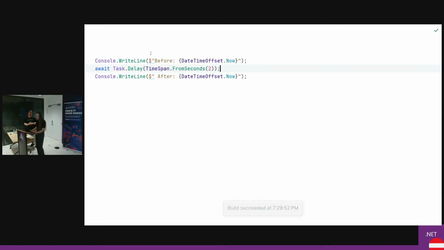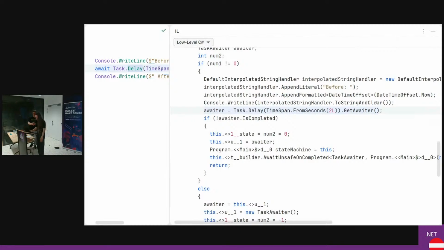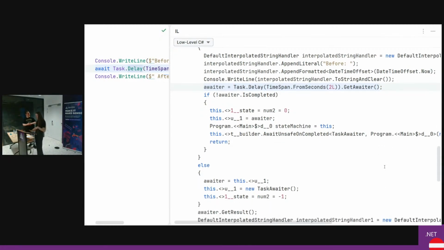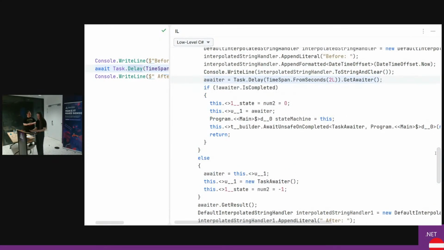Now let's have another look underneath the hood. And again, there's so much going on here. When I first started, I was like, I don't understand anything. So what I like to do is look at stuff that I definitely recognize from my code on the left-hand side, like the before and the after. So I know everything else happens in between. And I can see the task delay here. And now I get a glimpse of the pattern that is hiding right here.